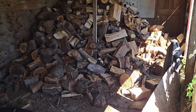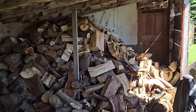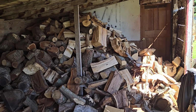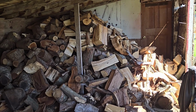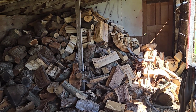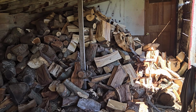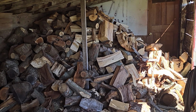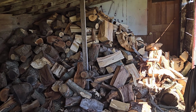All right, and here's the load of all the round wood that I can handle for the boiler, and here's our boiler shed. It's kind of been our catch-all for everything this year, but remember, this is going to be for either the tail end of this winter or next winter. Hopefully we got that pallet bin down there of wood for this winter.